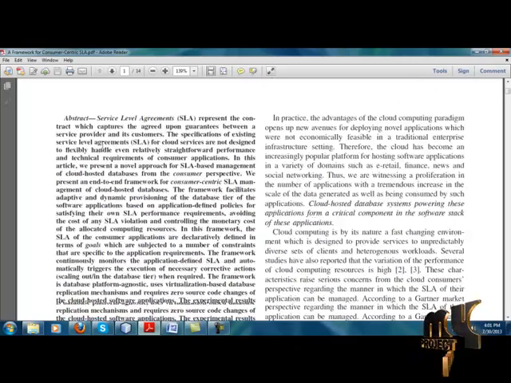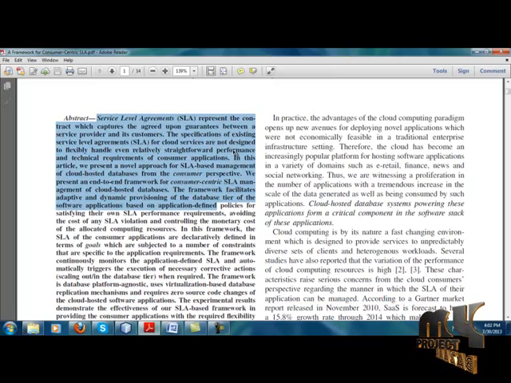Let's have a look at our abstract. A service level agreement (SLA) is a contract between a service provider and its customer. Successful SLA management is a critical factor to be considered by both providers and consumers alike. Existing service level agreements of cloud providers are not designed to support the specific requirements and restrictions of consumer applications. Particularly, most providers guarantee only availability, not the service performance. Therefore, consumer concerns arise for their cloud-hosted databases, along with the limitations of existing SLA frameworks to express and enforce SLA requirements in an automated manner. This creates a need for an SLA-based management technique for cloud-hosted databases.